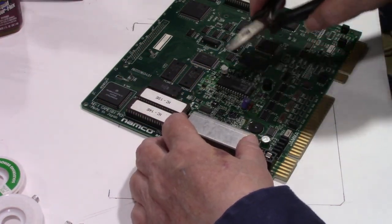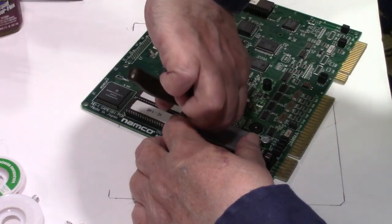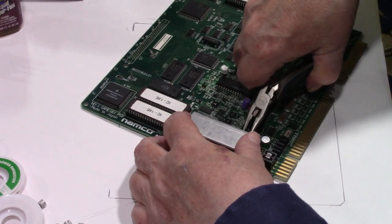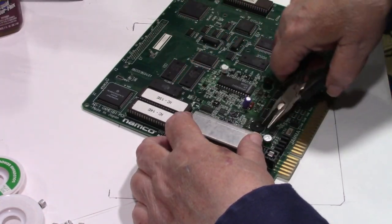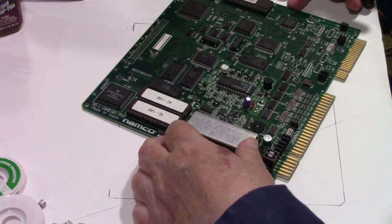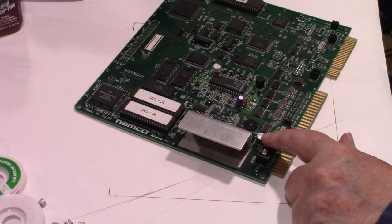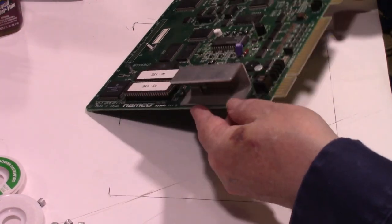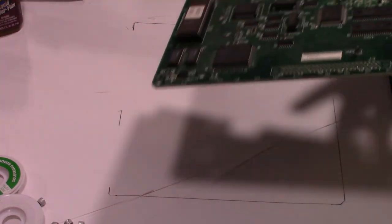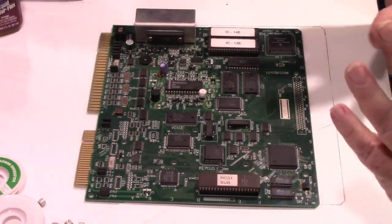Most of these are leaving the base on. Okay. It looks like all of them except for this one. Now, this one right here, I somehow missed that. It didn't have numbers on the top of it, so I was thinking it was an inductor. But I got looking at it, and it's got the label on the side of it. And it is a 6.3 volt, 1,000 microfarad. So I don't have one to replace that with. So we'll just have to bypass that one for the time being.